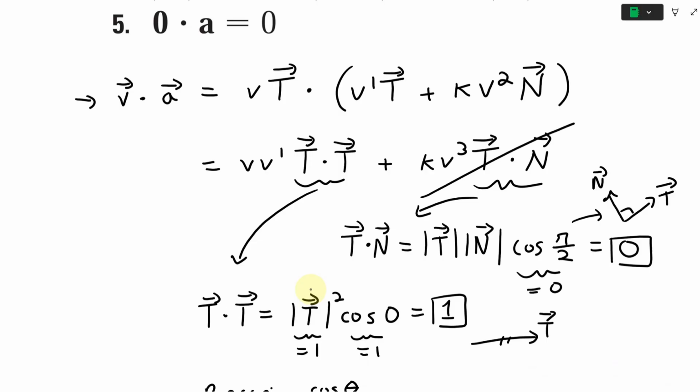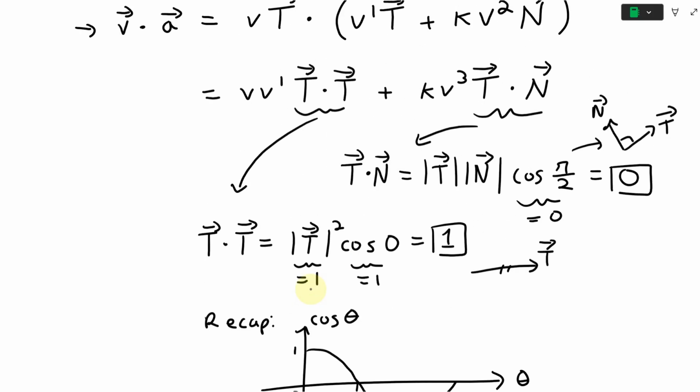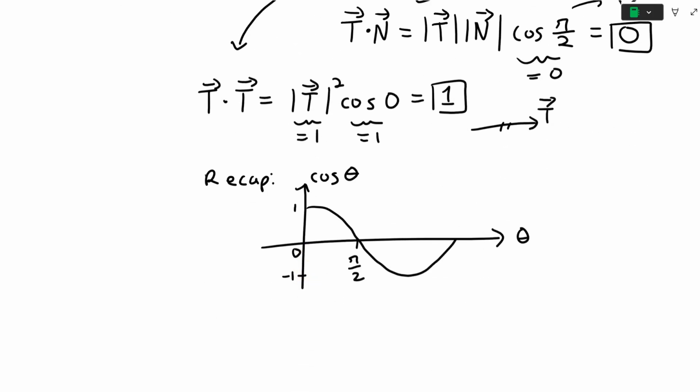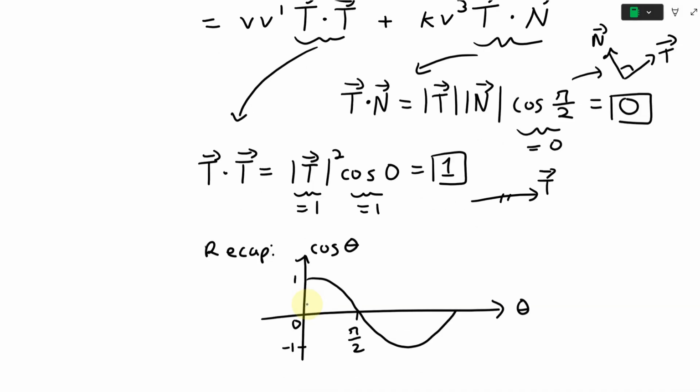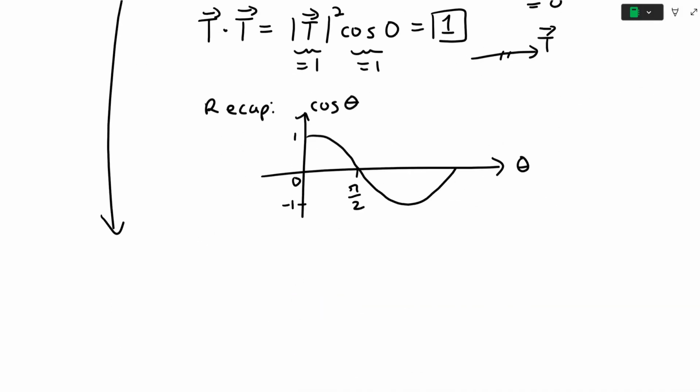Well, this goes to 0, so all we're left with is just this, and the other one equals 1. So this just equals 1. We're just left with v times v prime. So what I'll do is move this whole thing down. I'll put an arrow. Let's do it like this. So this equals 2. I'll move it like that. We're going to put an arrow like this.